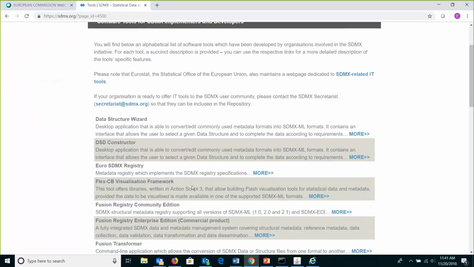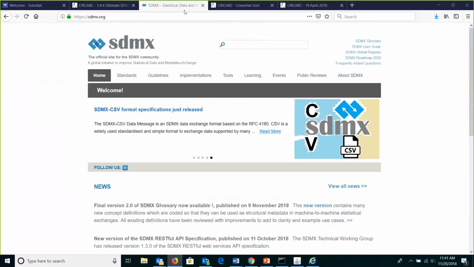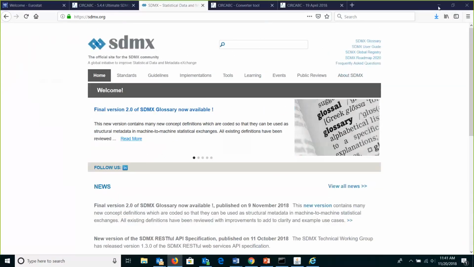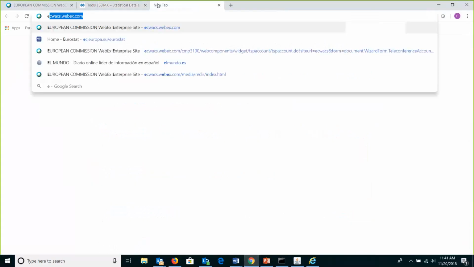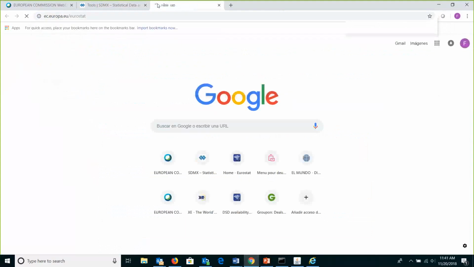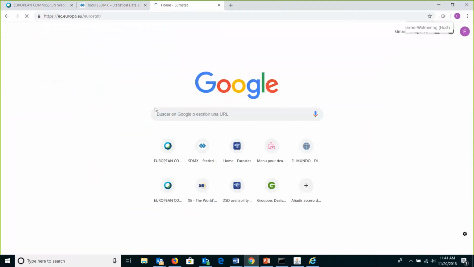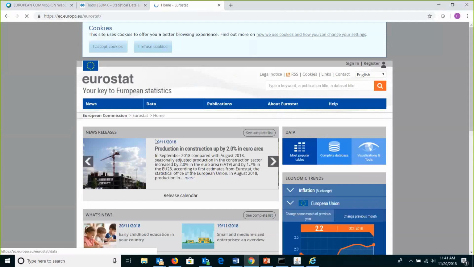So in Eurostat, you find, of course, easy information for Eurostat stakeholders.